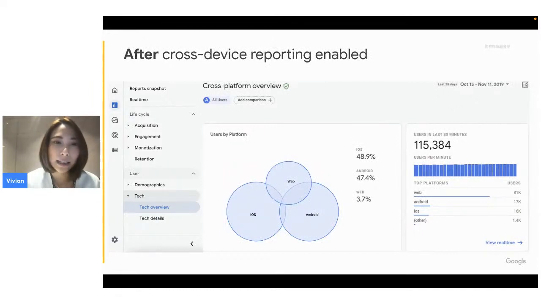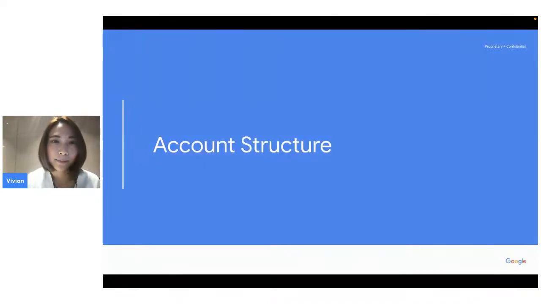We will start collecting the Google sign-in data, and this is what you may see on your report. We will be able to analyze the overlap between different platforms, and all the figures in the reports on GA4 will be based on the ID unification in the order I mentioned. Next slide, please. Yeah, so that's almost everything about Google Ads linking, Google Signal, and user ID.